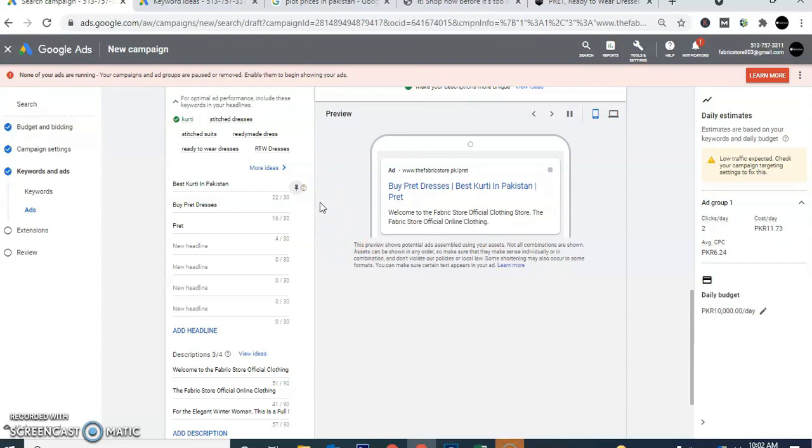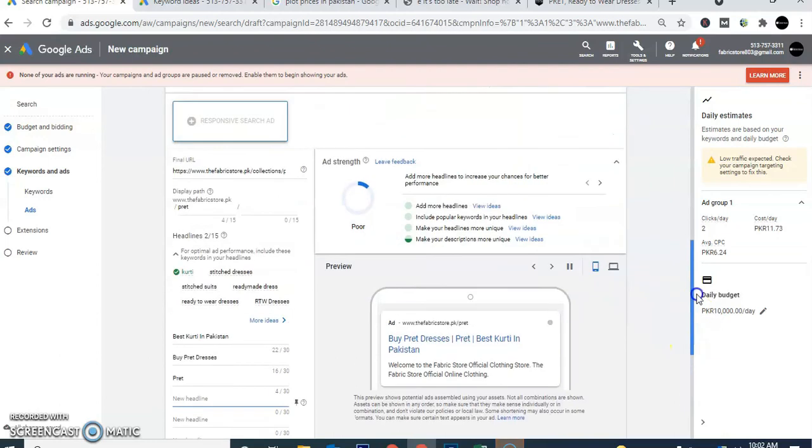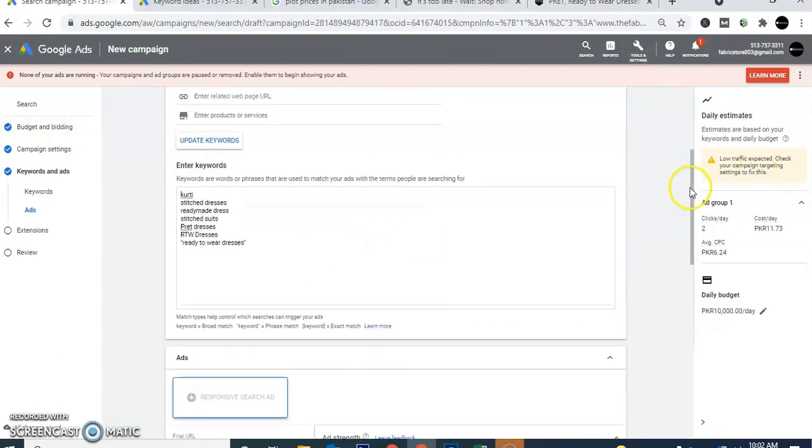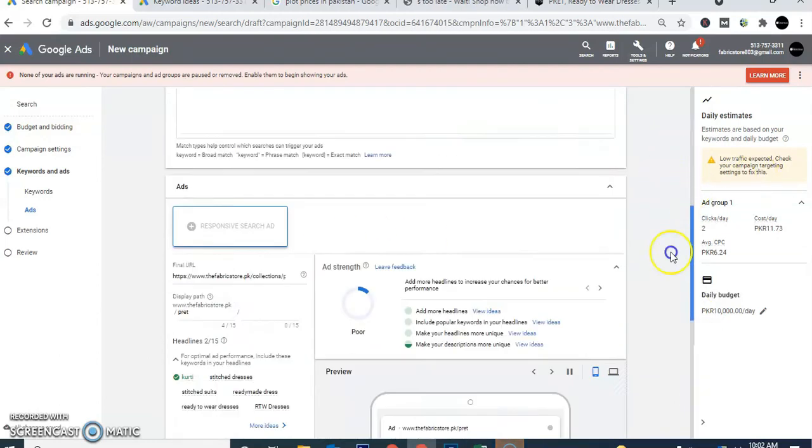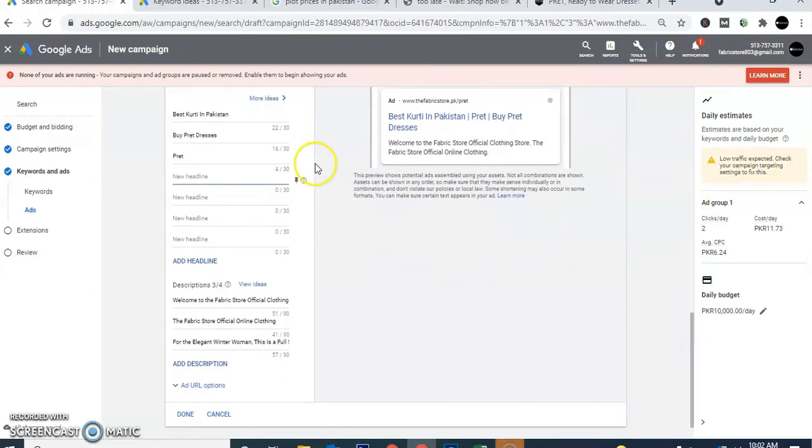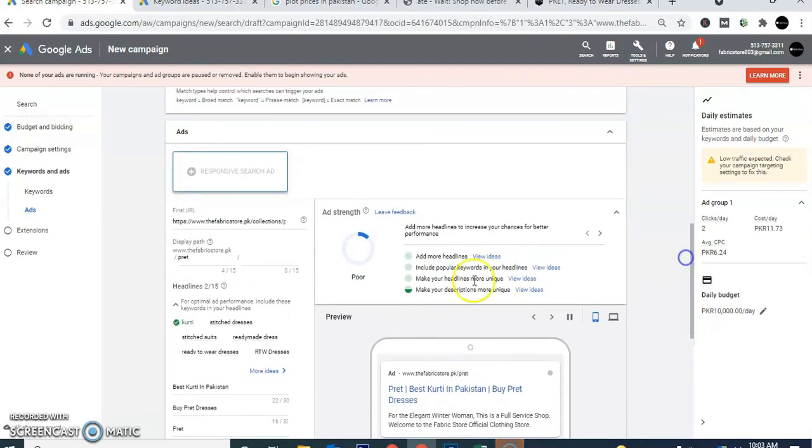When you use different keywords in the ad, for example I have used kurti here, it becomes green. So start using all the keywords you have mentioned in the keywords list in your ad. When you have given all 15 headlines and the descriptions, the ad strength will go from poor to good, and you are ready to publish your ad.